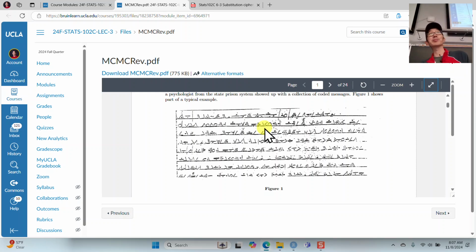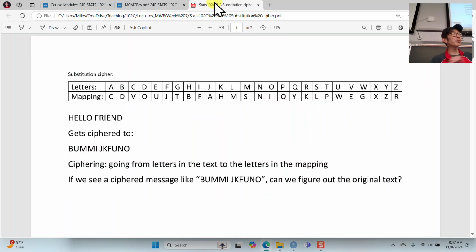They figured it wasn't going to be some complicated encryption method, and probably a simple ciphering thing, like a substitution cipher. So I want to make it very clear that this is not the same thing as encryption or decryption. Modern computer security stuff uses advanced encryption, and it is far more complicated than a substitution cipher, okay? A substitution cipher is what you could do in third grade by replacing one letter with another letter.